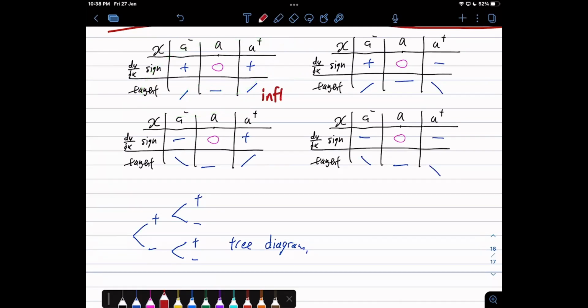Inflection point. I'll just put I and F apostrophe N. Then the top right. Max. Okay, bottom left. Mean. Bottom right. Inflection. Yes. So there's no difference between the 2 inflections. So these are the 4 possibilities. It's just one of the 4 options.